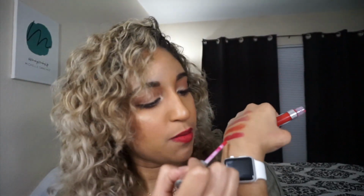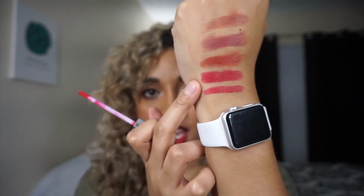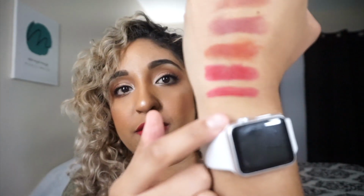And I just want to show you guys really quick. This is the ultra blotted lip that I have in the red shade from them. This is in the shade Bit Oh Sunny, and I'm just going to show you guys a swatch comparison. So that is Bit Oh Sunny, and that is Solo. Once it dries up, you can really see the difference, and you can kind of even see it in the swatch.